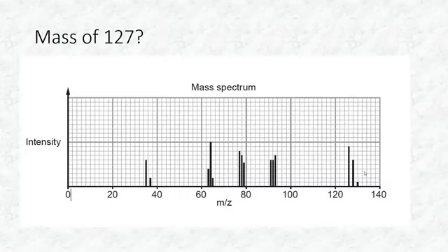So firstly, we're going to look at that mass of 127, which actually, when we look at our mass spectrum, we had no peak at 127. It seems to fit in exactly the right area, but we had peaks of 126, 128, and 130. But our mass of 127 doesn't seem to work exactly with that. There's no peak at all there. So are we barking up the wrong tree or what?